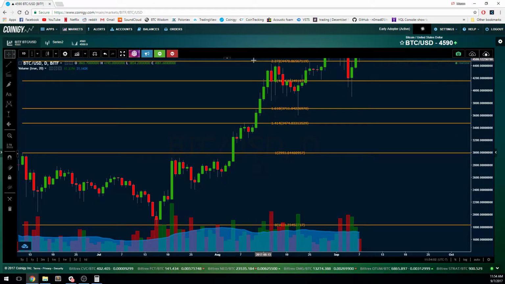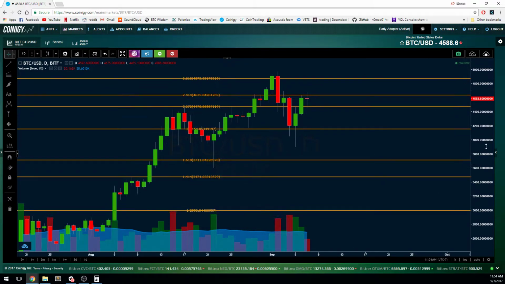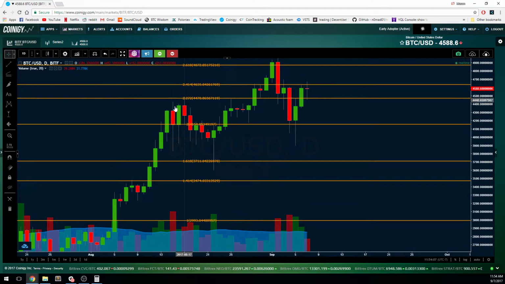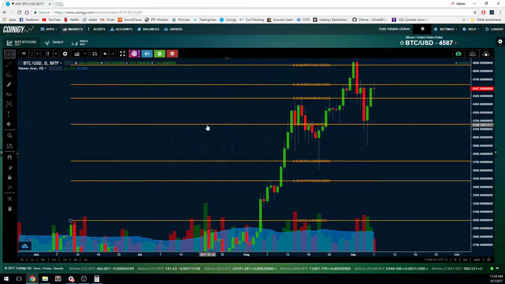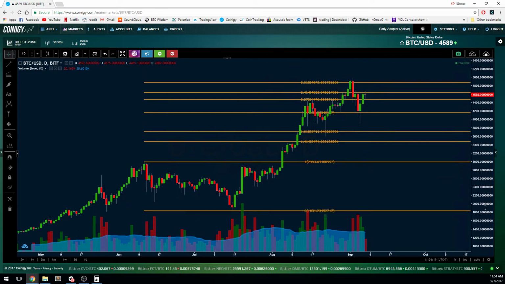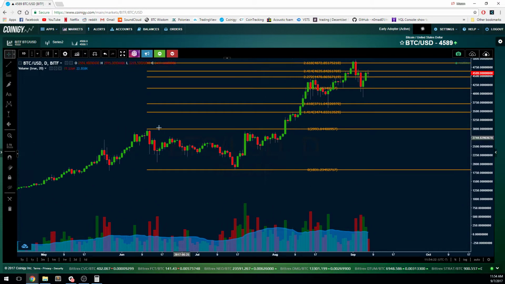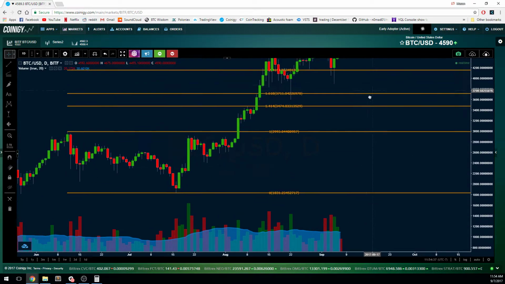The next point that we stopped at was the 2.272 level. And again, we just bounced right off of it. We're getting some opening and closing candles right on the point below it, which is the 2 extension. And what a 2 extension is saying is that this is a factor of 2 of the overall move. So if this is our move from 0 to 1, well, 0 to 1 is exactly equal to 1 to 2. And that's how these are being generated.